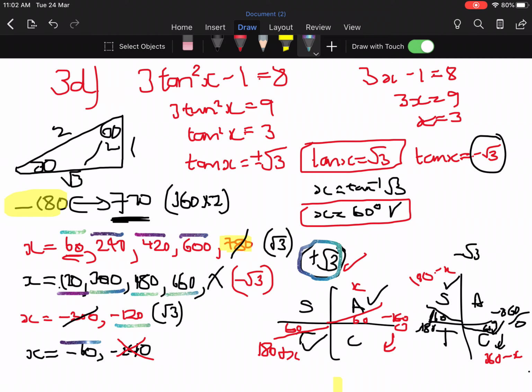So that is a really complex question. That's probably about 9 marks in IB. But the black writing is for... So the black answers is for negative root 3 answers, and the red writing answers are for positive root 3. So you actually have to create 2 different cast diagrams, as we call them, the all sine tan cos.